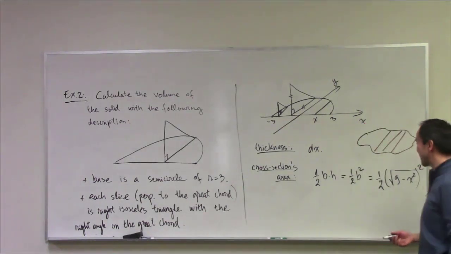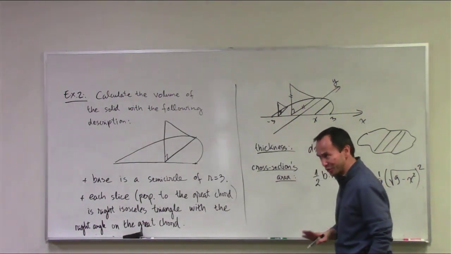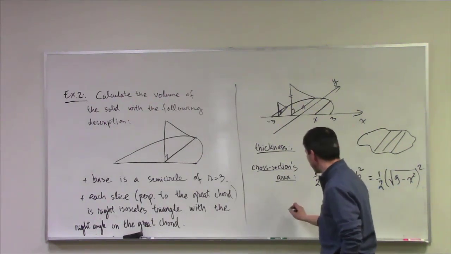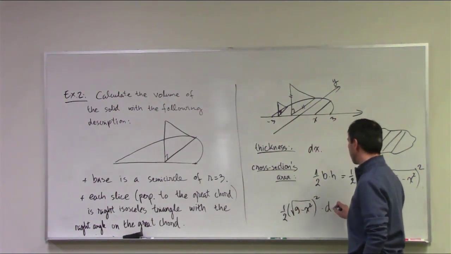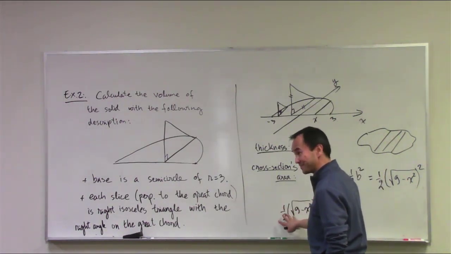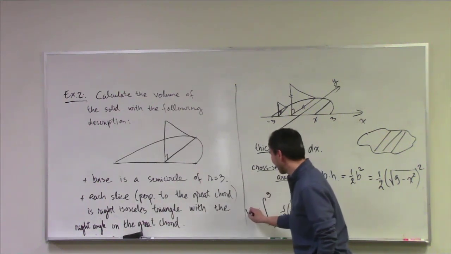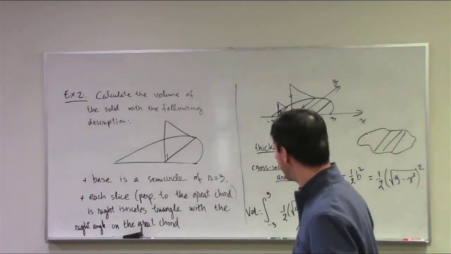Okay. And so in this case, once you identify the thickness and the cross section's area, those are two completely clear steps, right? Now you're going to multiply the cross section's area, 1/2 times the square root of 9 minus x squared, again with the square, and you multiply with dx, right? Sounds good. And then now you've got the volume for one slice. We're going to be accumulating all slice volumes from -3 to 3, and that's how we get the total volume. Let me know if there's anything I need to clarify more.